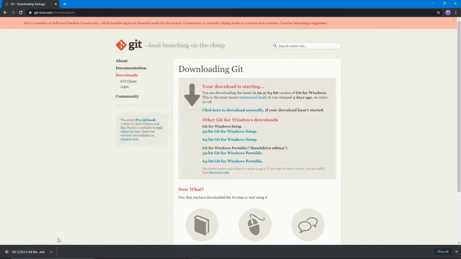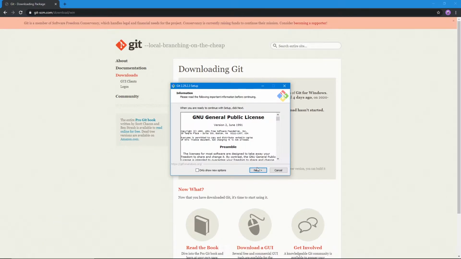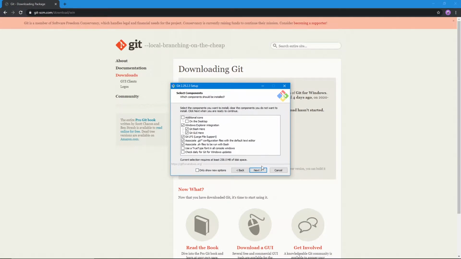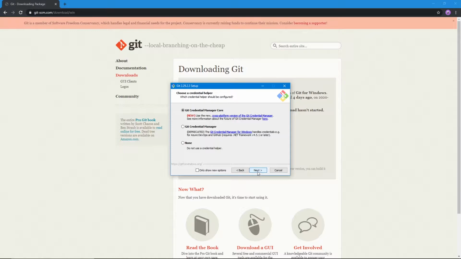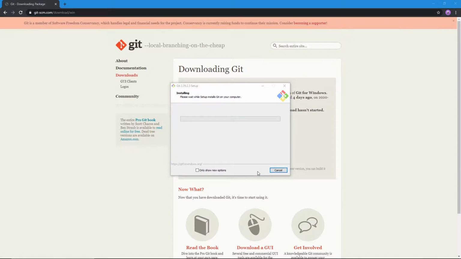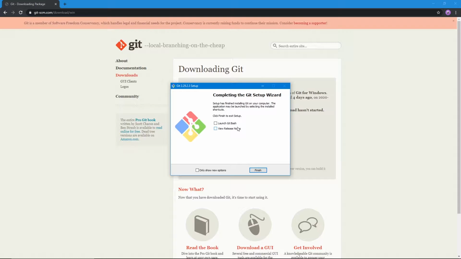Now the download is finished, we can now run the installer. You see, it is just like installing any other application. I am keeping all the installer settings to default, pretty basic stuff. We are now installing it and it should take a couple of seconds to finish the installation. So we will wait till our installation is complete.